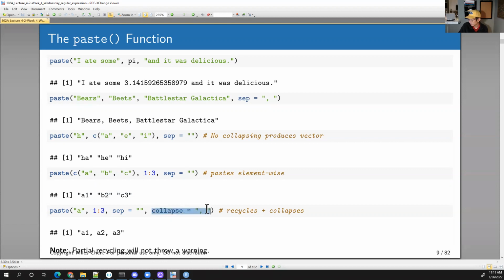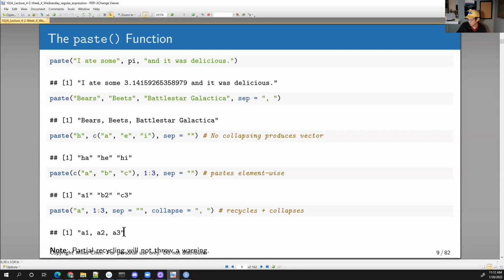Here I specify collapse. So here I have, much like this, one element that's going to get recycled. I've got a vector of length 3. So the A gets pasted with a 1, the A gets pasted with a 2, the A gets pasted with a 3, that A gets recycled. But this time, instead of returning 3 elements, I'm providing a collapse argument.